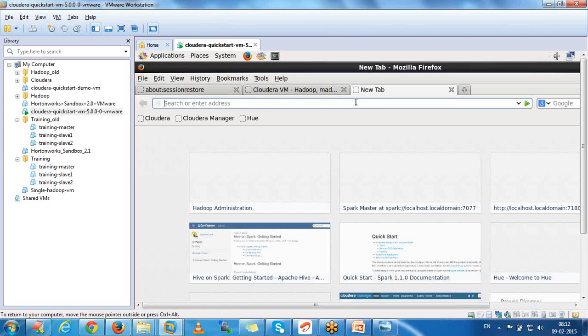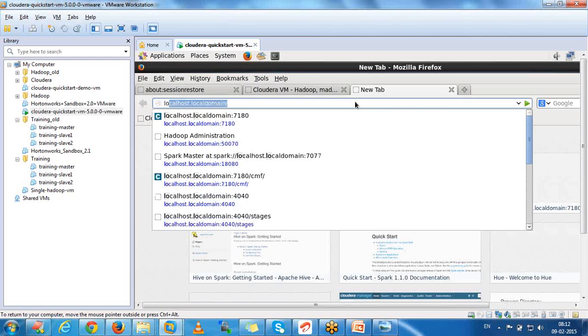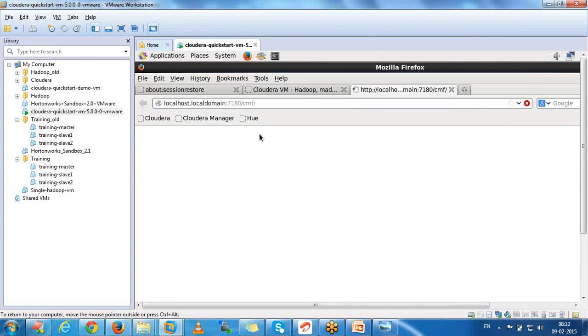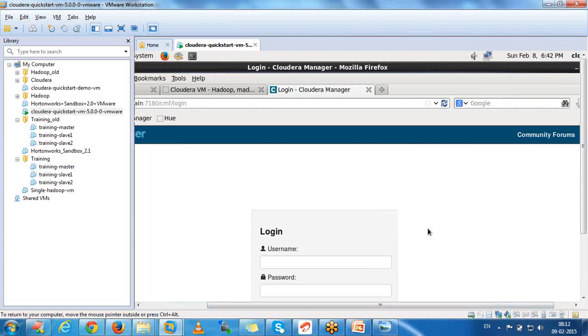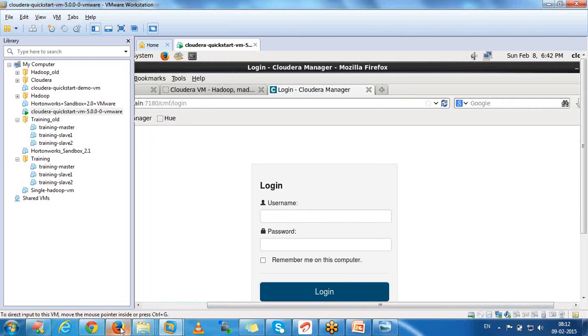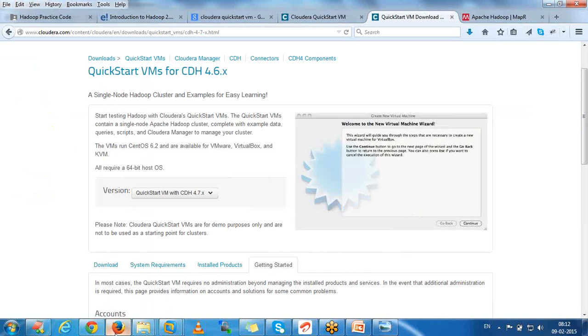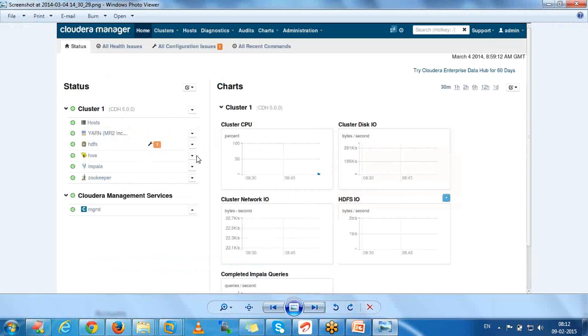They install the OS and Cloudera and everything, and simply give this Cloudera admin. Cloudera Manager we can access, and once you enter the machine, we can see all these things.